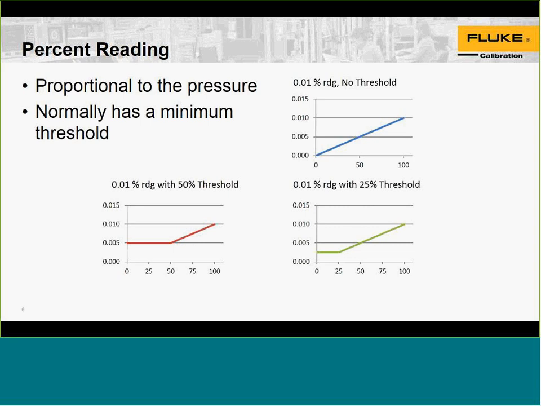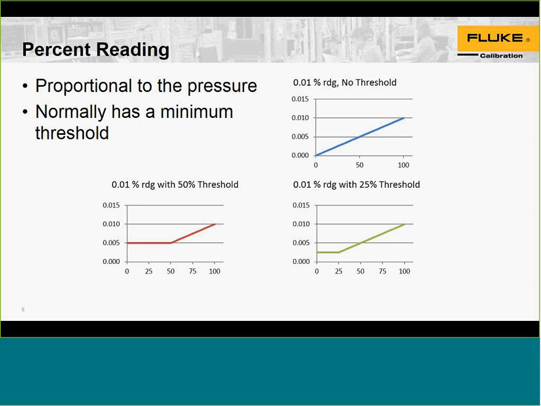So that leads to the next point. Most manufacturers, even Fluke, have a minimum threshold. For a percent of reading device or instrument, there's a minimum threshold at which the repeatability and other contributors make the specification cut off and become like a floor or a threshold specification.